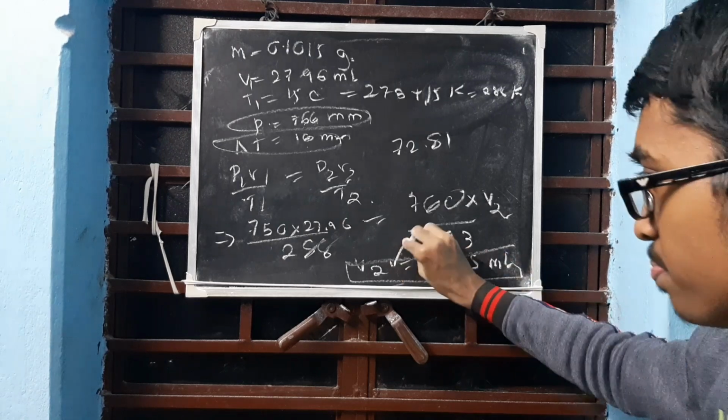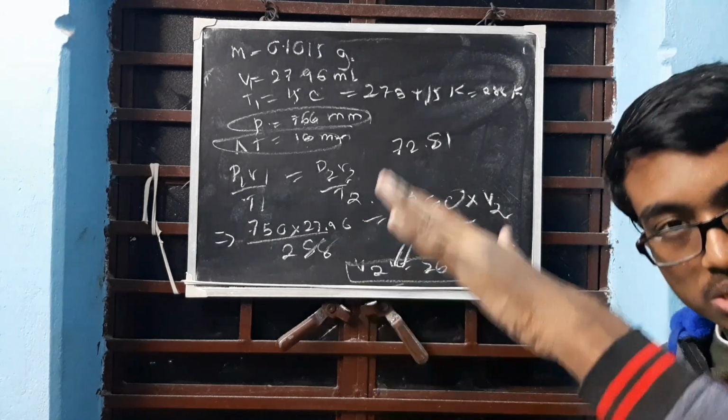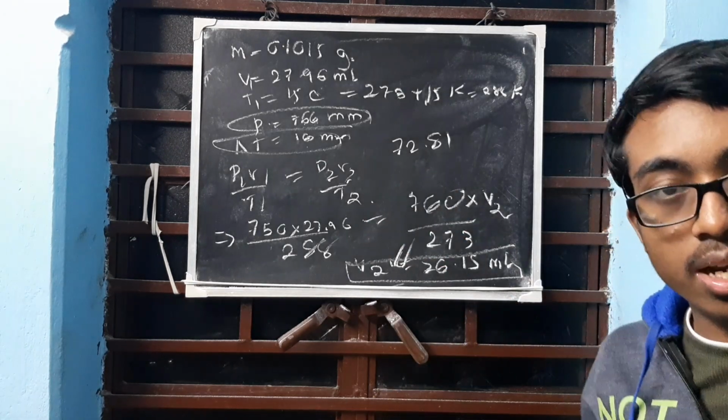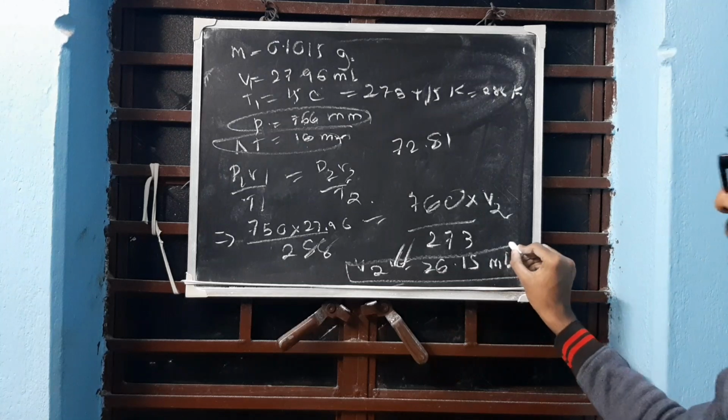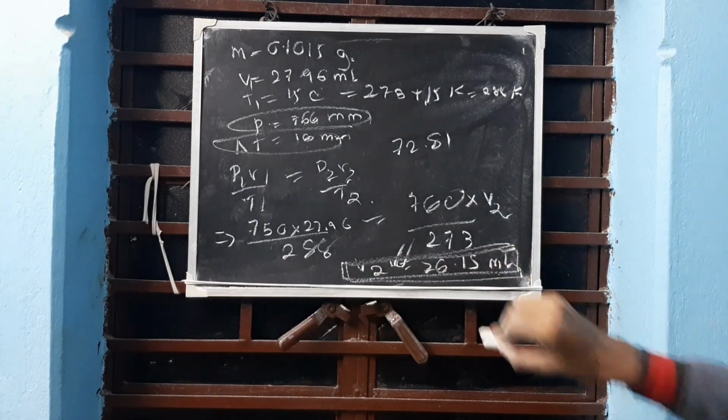Now this volume is the amount of vapor formed, right? So the amount of vapor formed is equal to the amount of air displaced. The vapor formed displaces air, so as much vapor as was formed, that much air was displaced. Understood? So this is your equation, you got it.